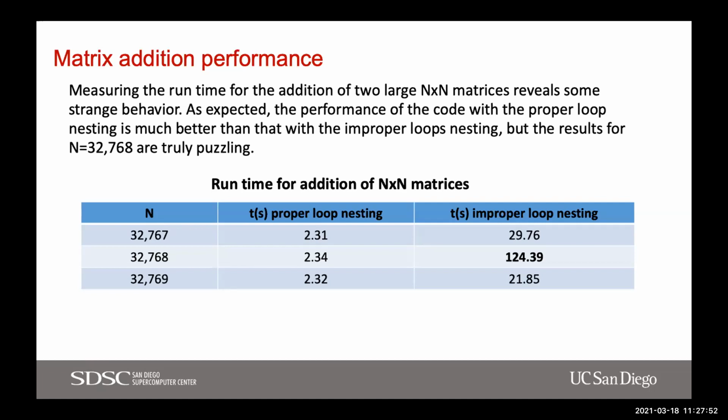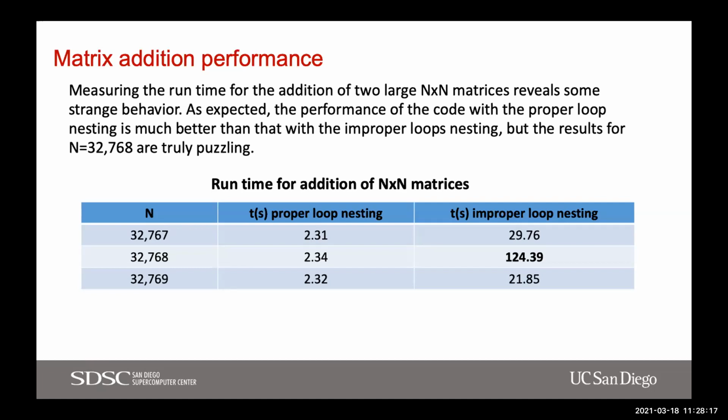When I had the improper loop nesting, we're going to be making poor use of cache, and you would expect the code to run a lot slower. But look at that middle result in the last column. For the first case, it took about 29 seconds, about 15 times longer. For the bottom case, it took 21 seconds, about 10 times longer. So already we're seeing a big variation.